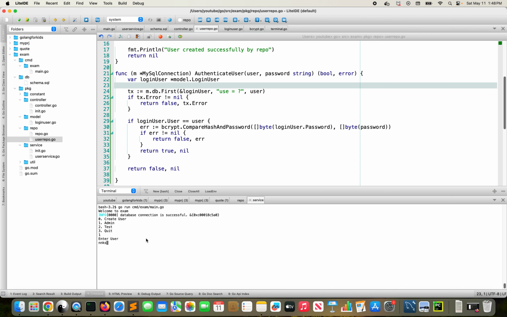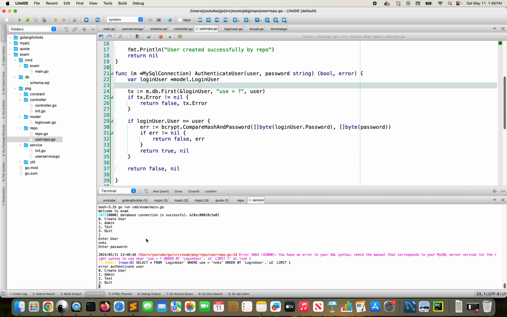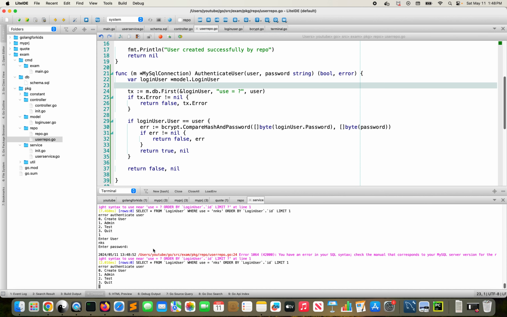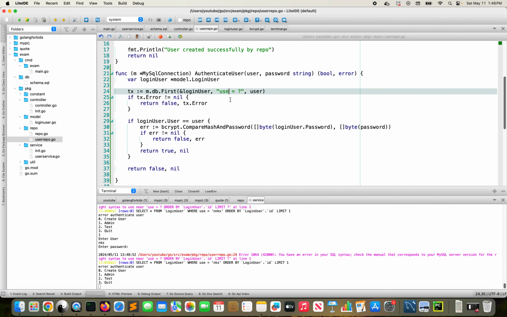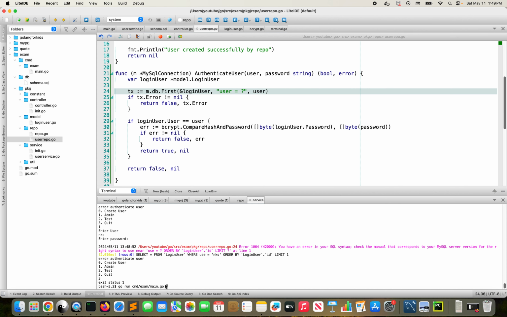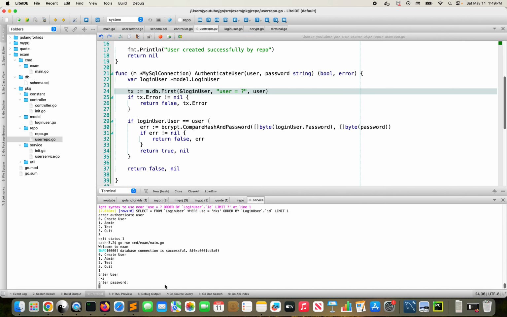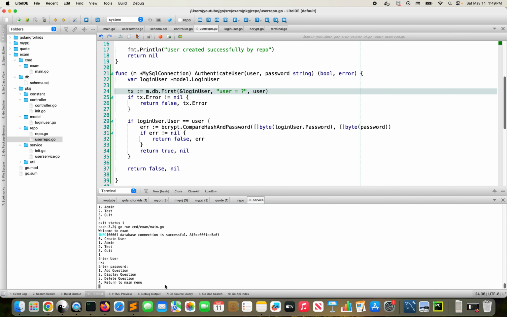In case it's the wrong password. Okay, anyway, again do the one in case and the password in case. So there is some error. You haven't checked the MySQL version, select all from the login user in case user. So just make it user. Let's try again. Not admin but in case and the password in case. Okay, I think that works. So here is the way we can pass the condition.